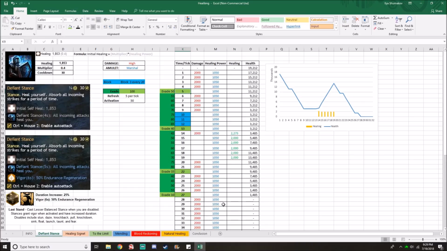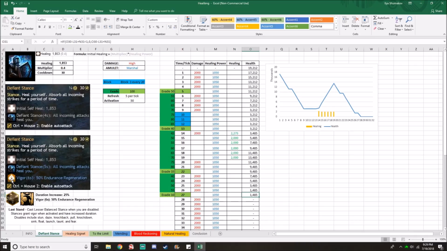So as you can see, with Divine Stance, it kept me alive for 27 seconds with all the blocks, all the evades, and including the heals. And I'm also going ahead and choosing the most efficient healing methods. For instance, I want it to have traded if it goes ahead and works.